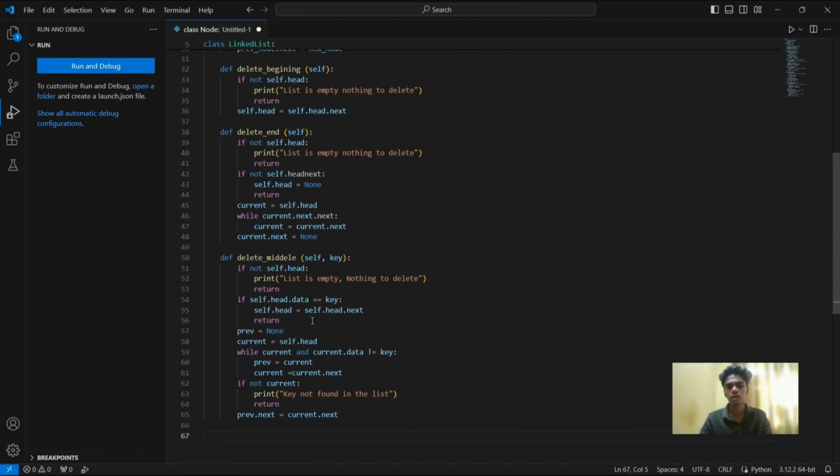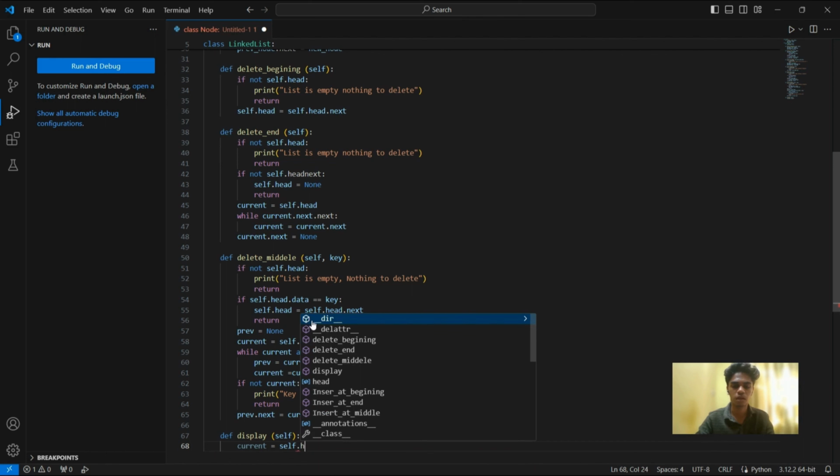So the next function I am going to create here will be to display the linked list, def display(self). current equals to self.head.